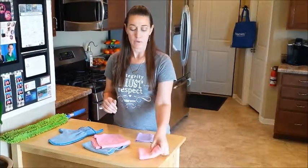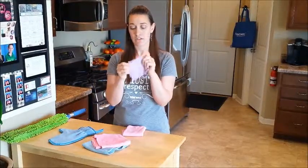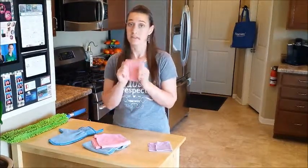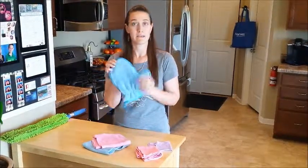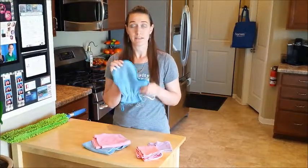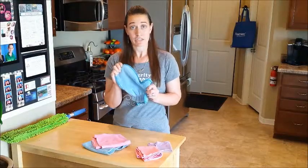We also have a window cloth that comes in the purple color — it's full-size in purple. I just have a smaller one for little uses around the house, but what I'm going to use for my demos today is a pink one. You get a pink one by hosting a show or through special consultant incentives, but they're exactly the same as the purple one. Then there is our dusting mitt, which is really great for dusting lots of areas around your home, whether it's in between blinds, air vents, or a variety of other things.